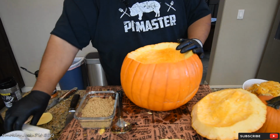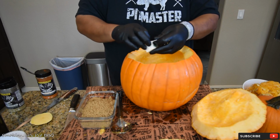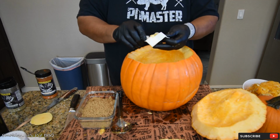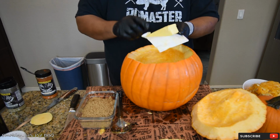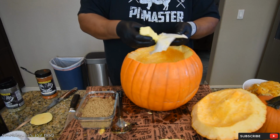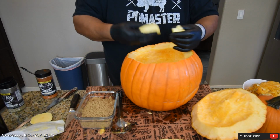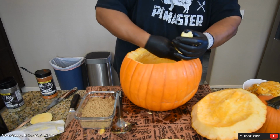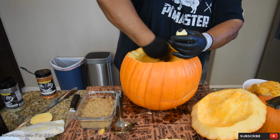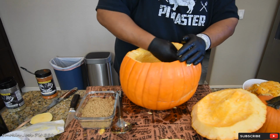So the next step is I've got 2 sticks of butter. Not sure how much I'm going to use, but these have been sitting on my counter, so it's softened butter. This is that Kerrygold, really good high quality butter. And I'm just going to grab the stick here and start to rub this butter on the entire inside cavity of this pumpkin. Actually, I'm only going to use 1 stick because this is a lot of butter.